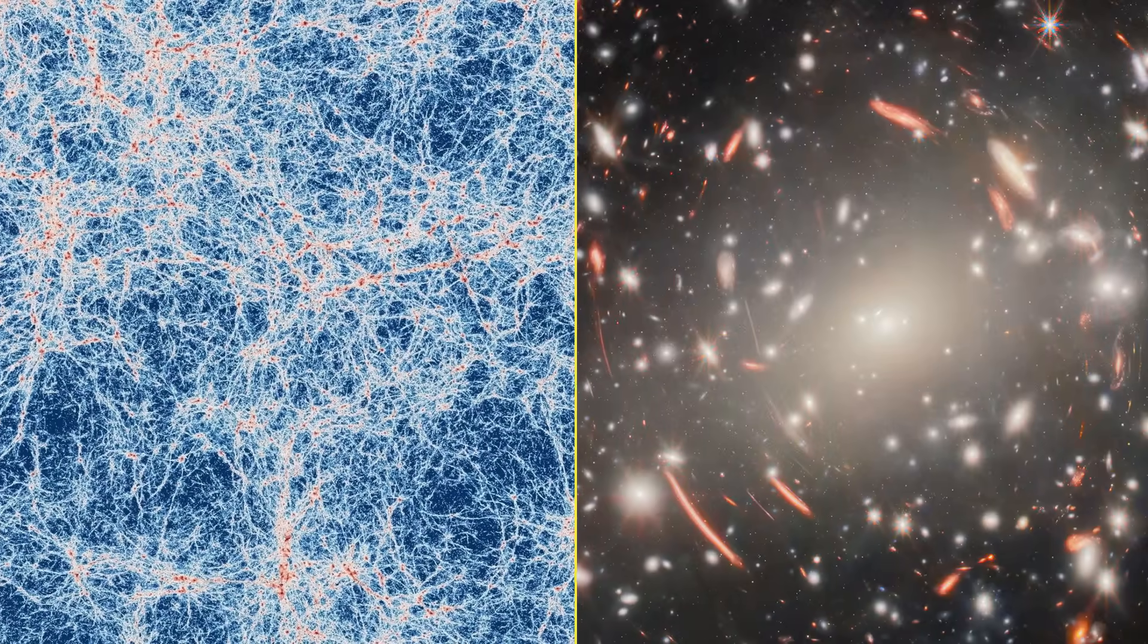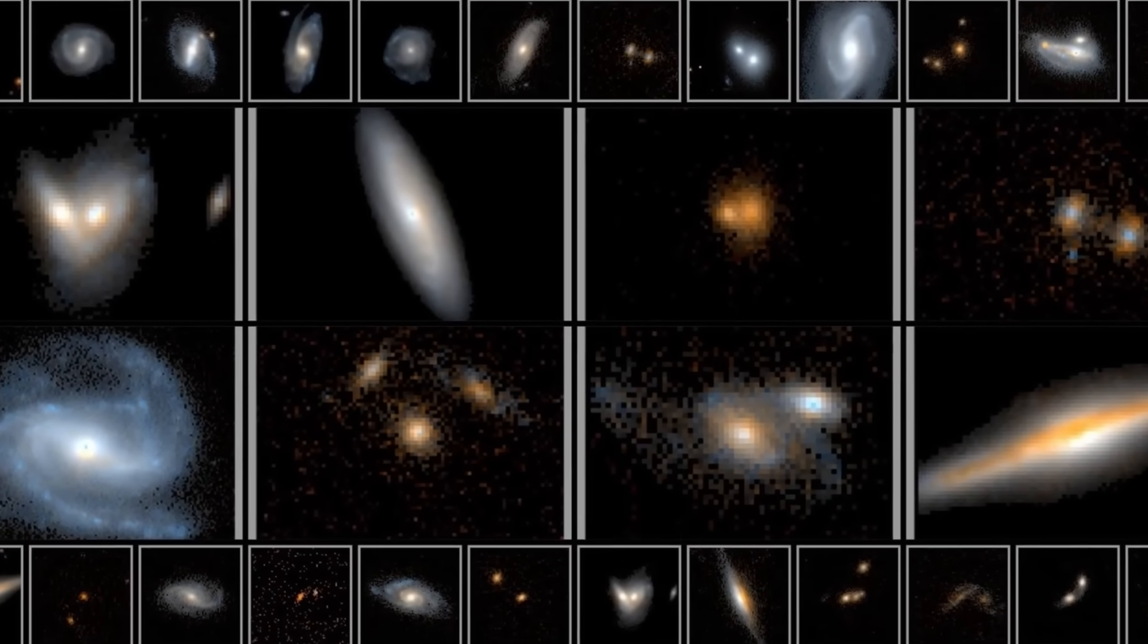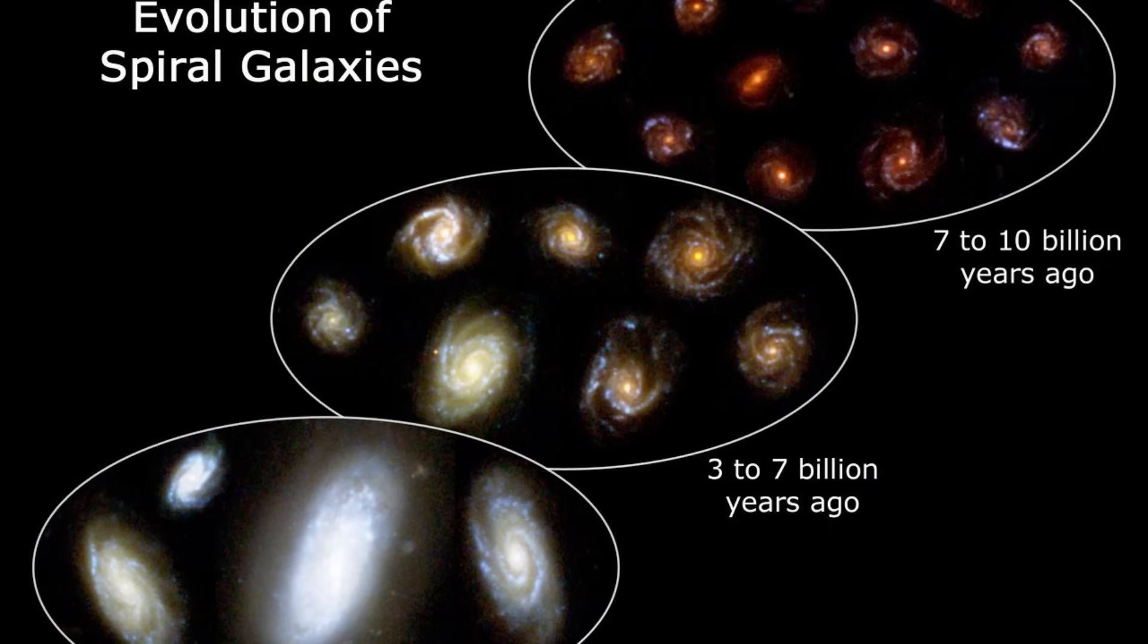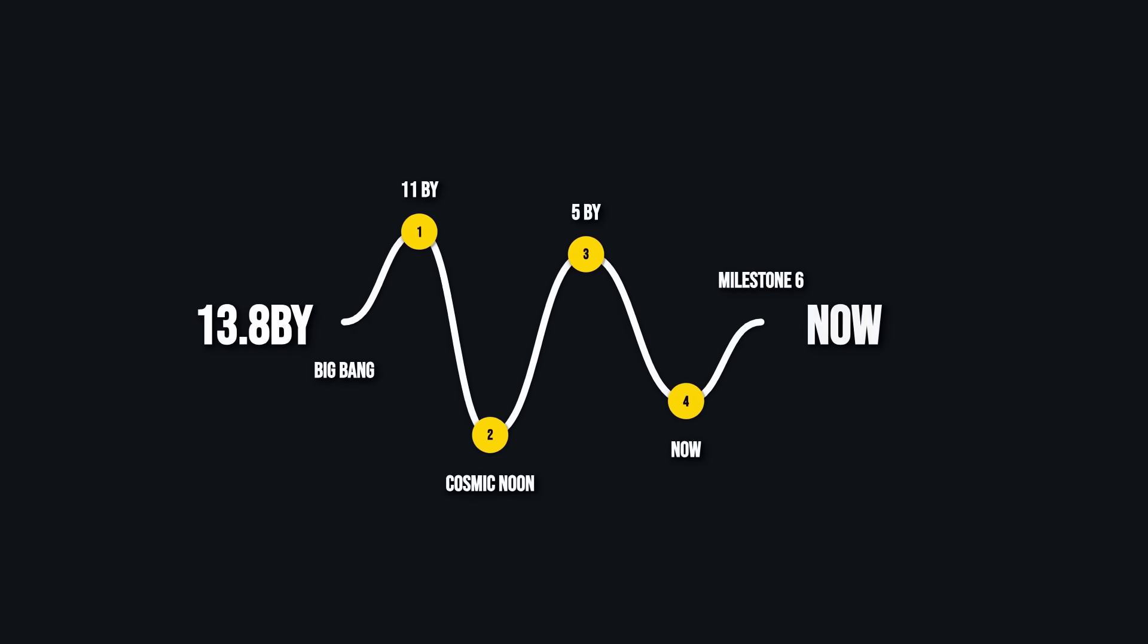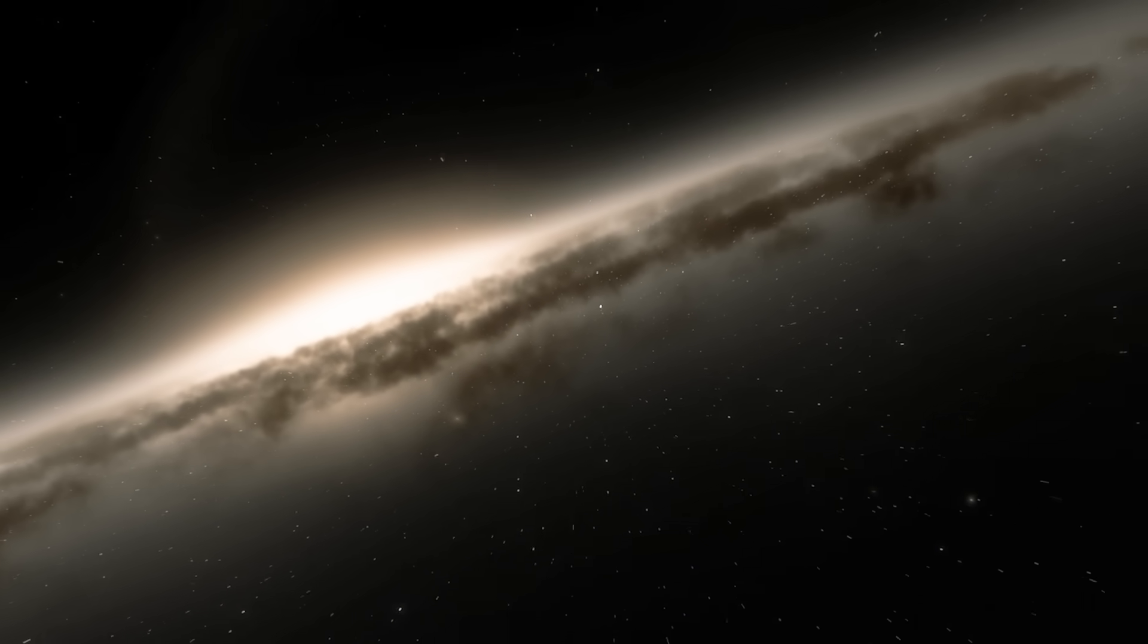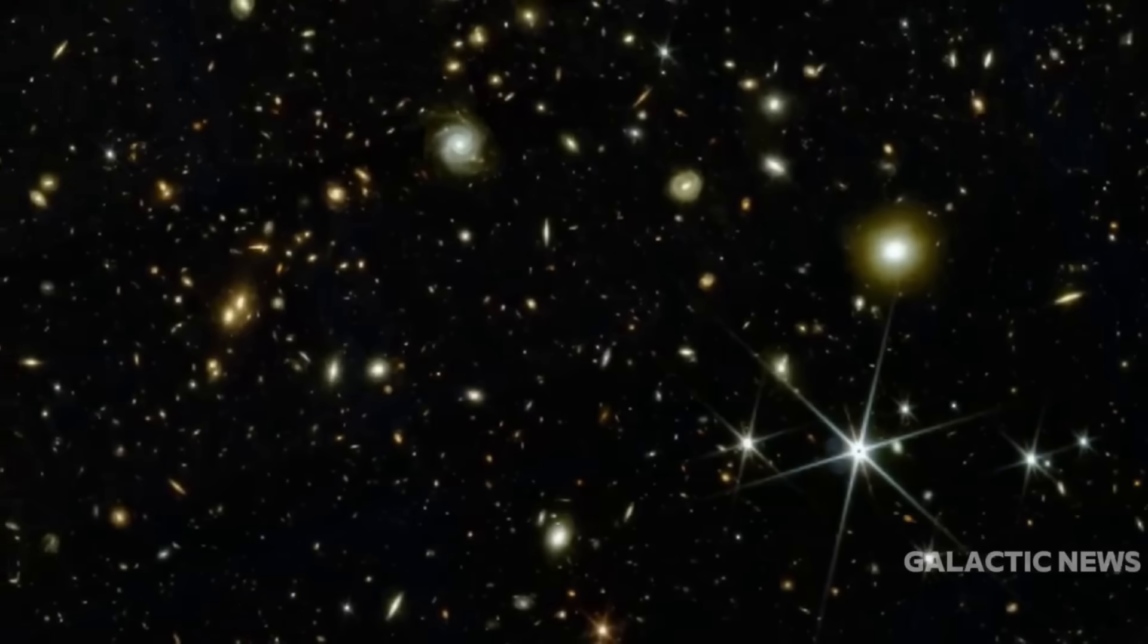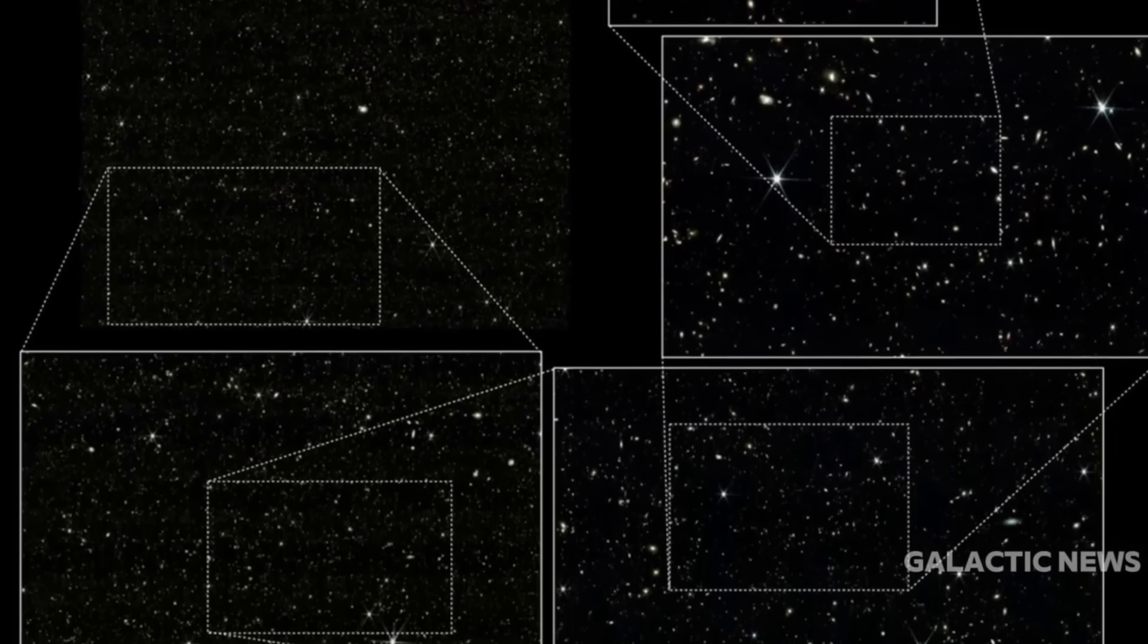This early order is not just a matter of visual elegance. The presence of stable disks and quenched giants at cosmic noon means the processes that shut down star formation and shaped galactic structure must have operated with remarkable speed. The timeline for building complexity in the universe is shrinking. Each galaxy in this era becomes a clue, an evidence piece forcing astronomers to reconsider how quickly and how often the cosmos can leap from chaos to order. The map is not just richer, it is rewriting the rules of how galaxies grow up.